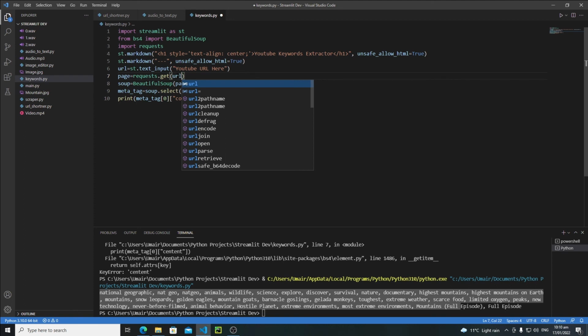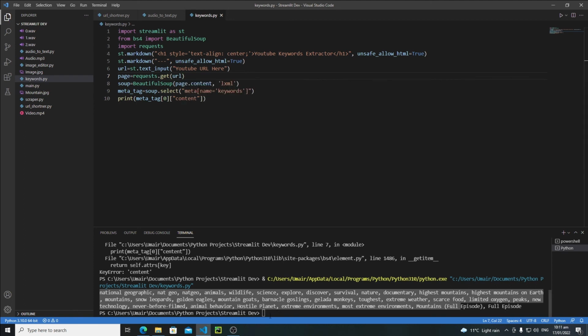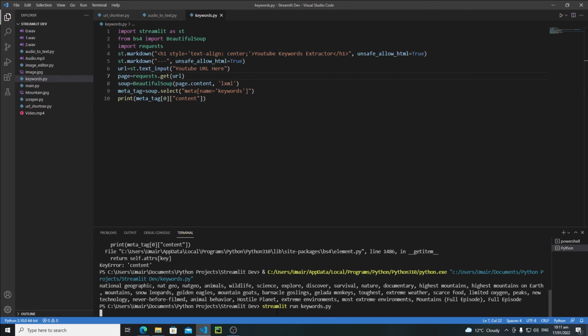Let's save everything, and now let's run our Streamlit application. So just write streamlit run keywords.py, hit enter, and let's wait.